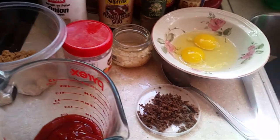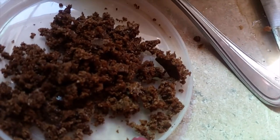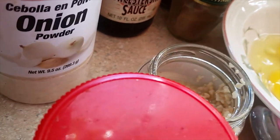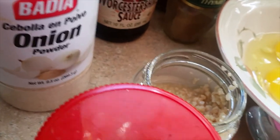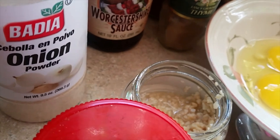So what we're going to need: ketchup, brown sugar. We're going to have some bouillon cubes already chopped up like that with a hammer. You're going to need garlic. You're going to need onion. Now you can use regular onion, make sure it's minced. But we're not putting regular minced onion. We're going to use onion powder. And we're not going to use a bell pepper.